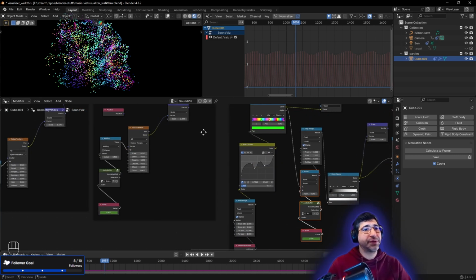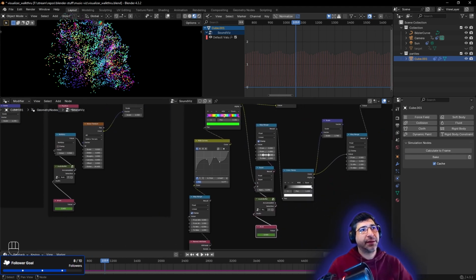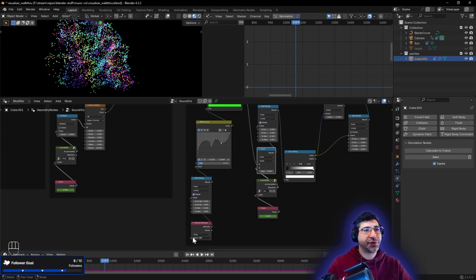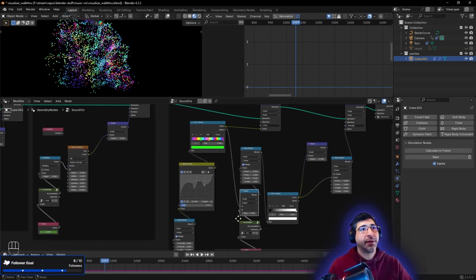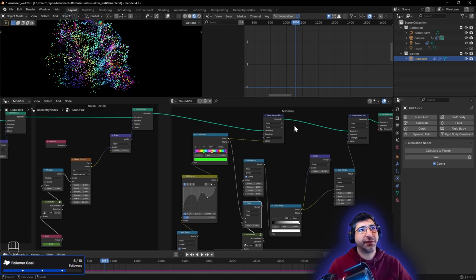The whole point here is that we're just grabbing values based on the sound. And here we're adding a little bit of logic with this, so that it changes the color when both are hitting. When the noise riff and the kick drum are happening, then it's going to change the color here.